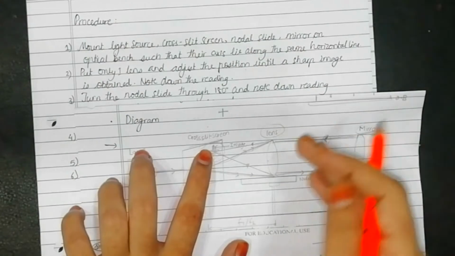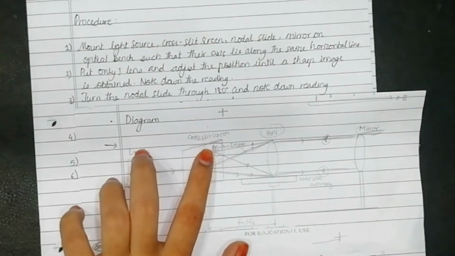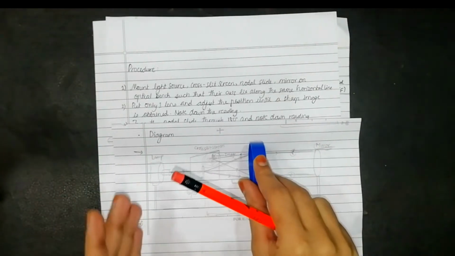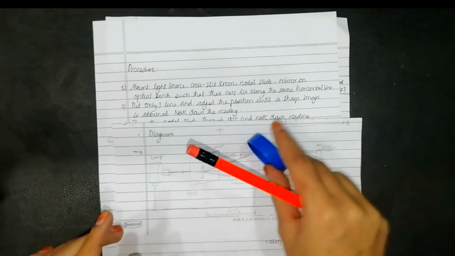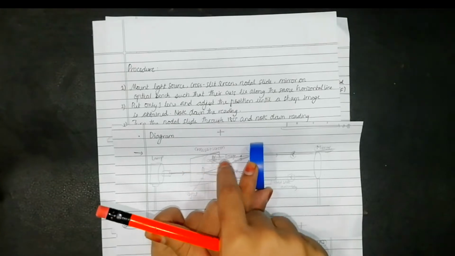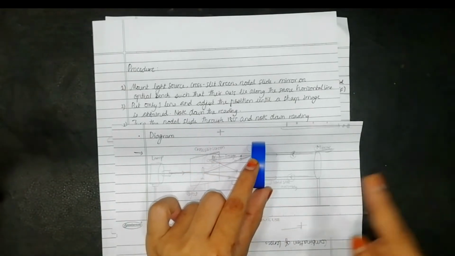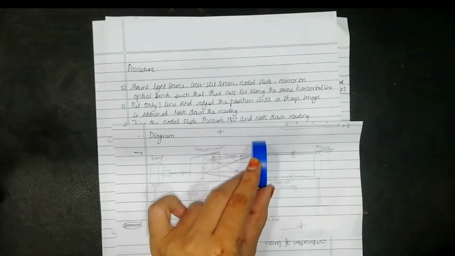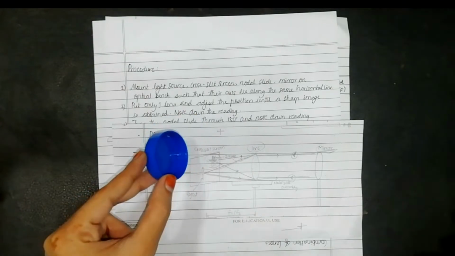But then after getting the reading, you will have to rotate this lens. Suppose first you kept the lens like this, and this gives you the reading for the first face. In the next step you need to rotate it like this and you will have the reading for the other face. In this way you will complete the reading for one lens. Similarly you need to follow the steps for the other lens also. By this you will have the values of focal length, that is f1 and f2.